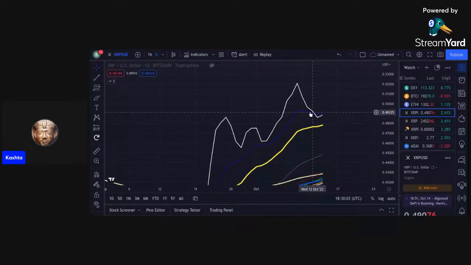The 11 obviously never threatened the 19, so it was obvious that move was probably going to stall out and not go much further to the downside, right? And of course, price never did leave it. So now we're just looking for this to cross back up and continue on this upward movement. If we would have gotten this 3 crossing this 19, that probably would have been a bearish signal that this down movement could have been a little worse than it was. And if you got the 11, probably even worse, right? But you can judge this by looking at where these EMAs are in relationship to your 19 and where price is in relationship to your 19.